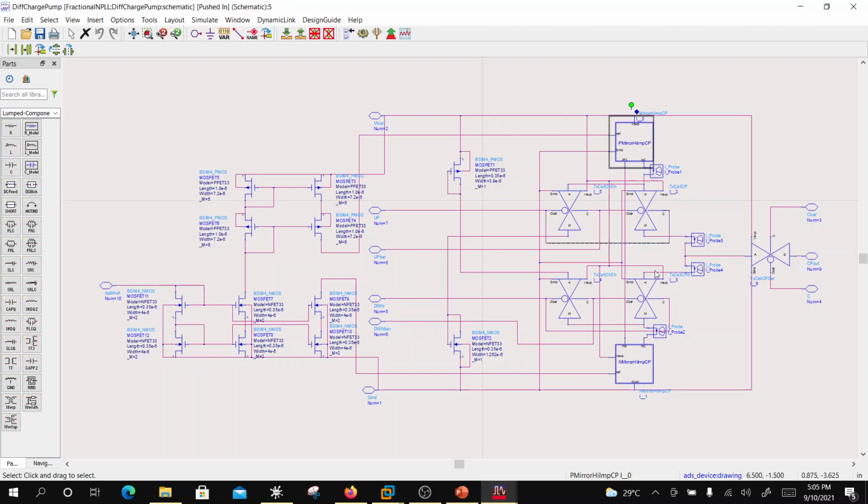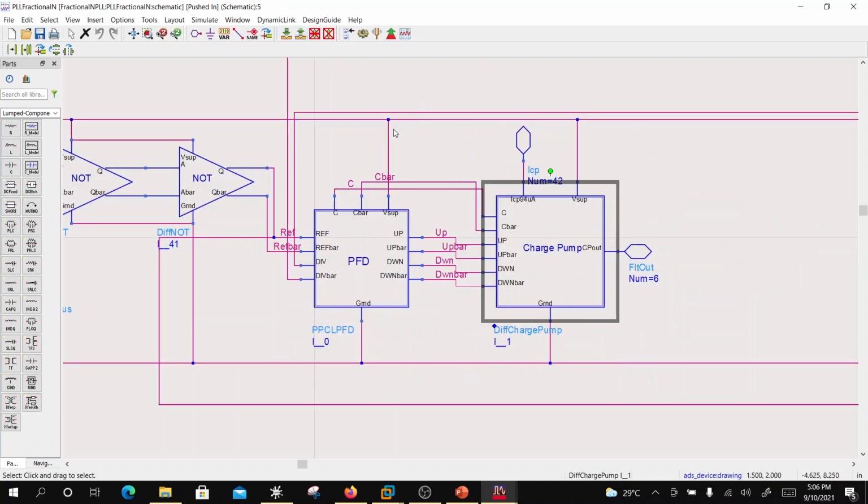The source is the current. This is a sink circuit which sinks the current, and the current is either steered into the load or steered to the ground. The idea is that either the current is sunk from the output capacitor, or current is sunk from the top source. So basically it is a current steering charge pump here.